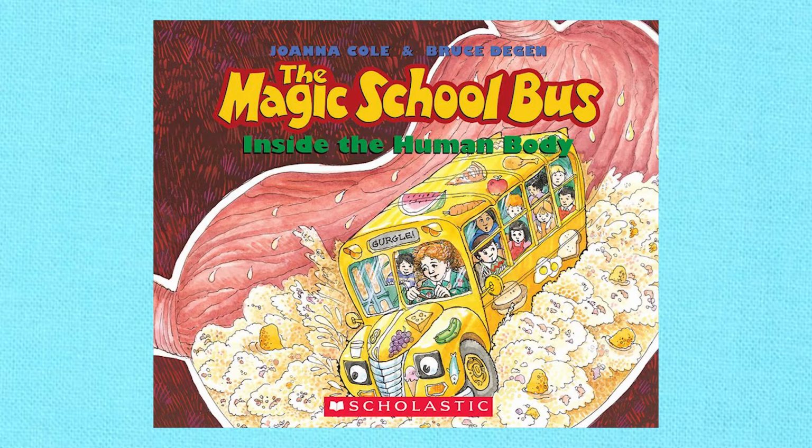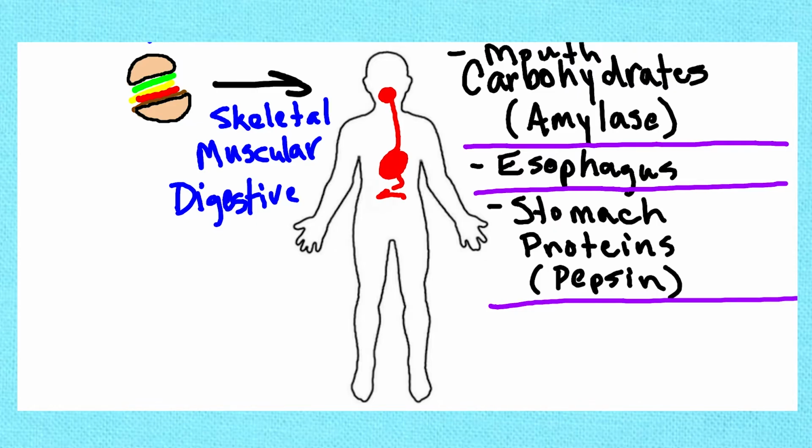You continue to break down carbs you've already been breaking down since the mouth. Digestive system's working, muscular system's working, and we can move on to the next step once you make this cheeseburger into a liquefied form. Because remember, the smaller and the smoother we can get the food, the easier it's going to be to absorb. So then we go down into about 20 or so feet of tubing called the small intestine, all bundled in tight. The small intestine has a couple jobs.